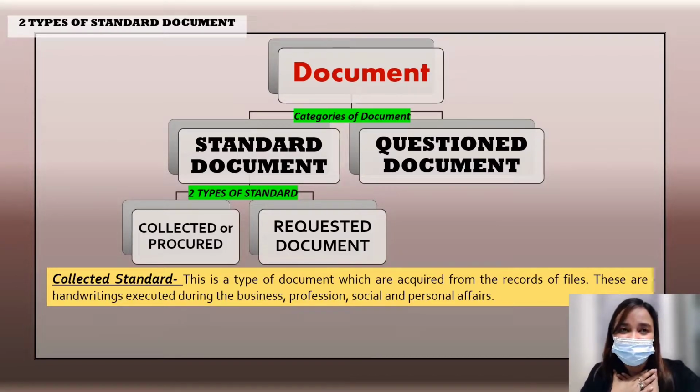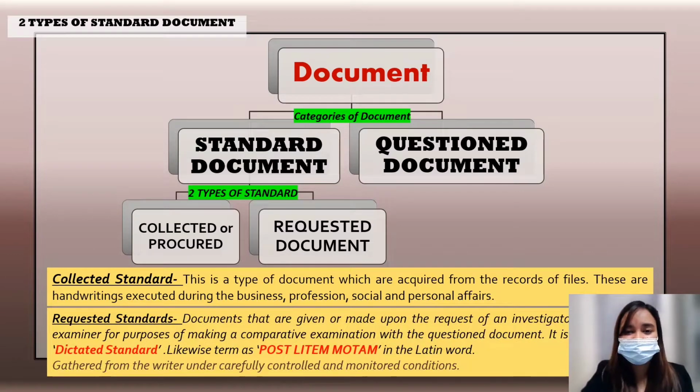For example, everyday gumagawa ako ng diary. Okay? That will be considered as collected standard. Araw-araw gumagawa ako ng mga paperworks sa school, affixing my signature. That will be considered as collected standard. So, lahat ng document na ginagawa mo everyday, even at home, sa school, sa work, is considered as collected standard. Okay.